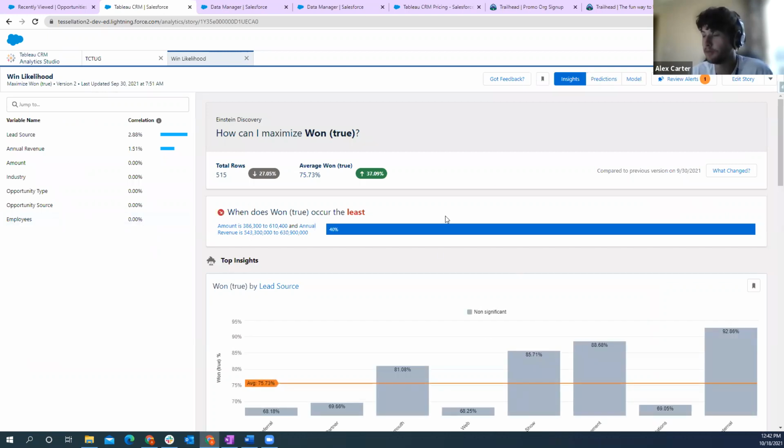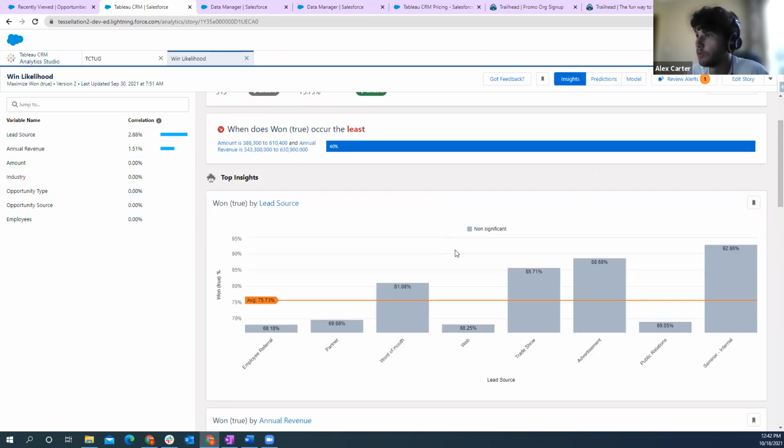Once you build your story, you are brought to this view, the Insights tab. This shows you all the descriptive insights about the data set that you built your story from. You can see your input variables here, and the correlation of these input variables to your output variable, ranked in order of statistical significance. Clearly this is not a great model, since there's not a lot of correlation between these input variables and whether or not an opportunity is likely to be won. But that's not really a problem for this demo, because I just made up a bunch of random data. So it makes sense that there aren't very many correlations.